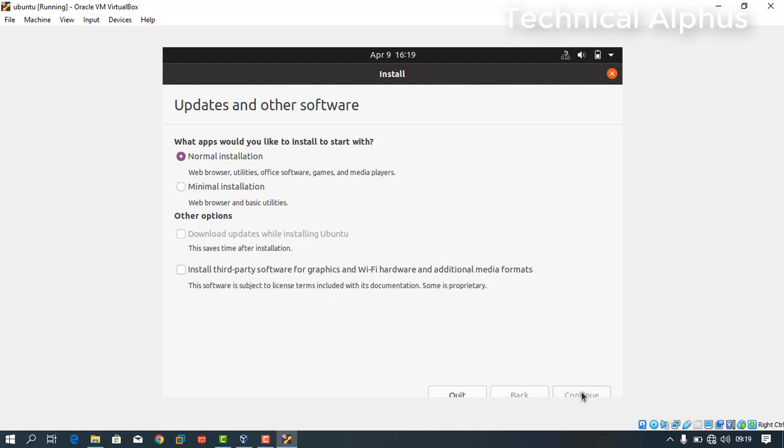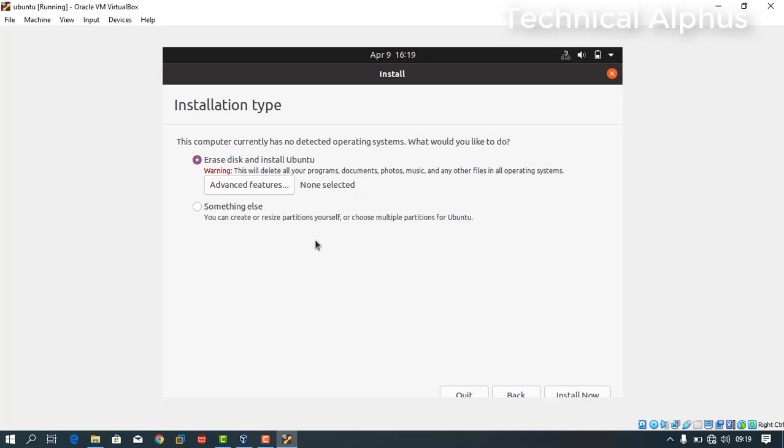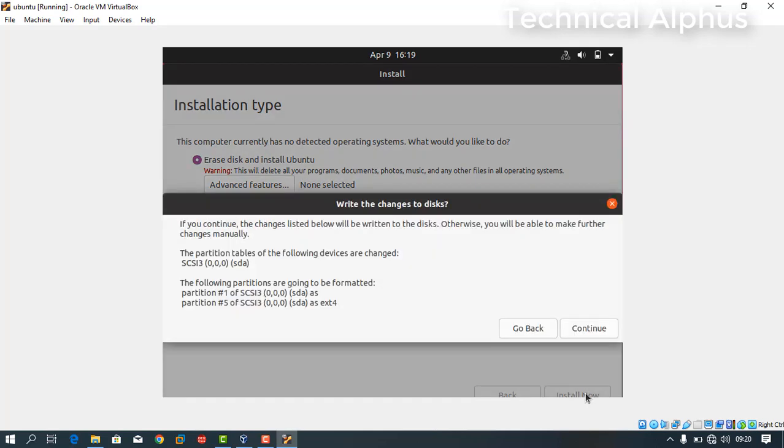Let's click continue. Using the virtual machine, we are going to go with erase disk and install Ubuntu, because it won't affect our work or our disk, as it's just a virtual environment. So install now. Continue.